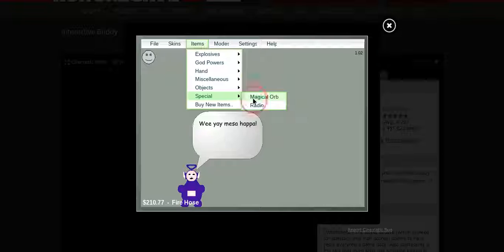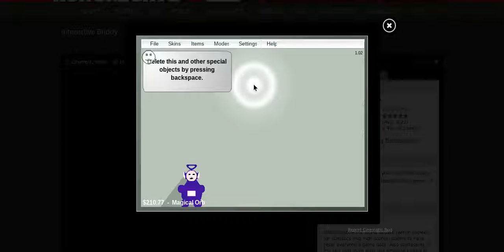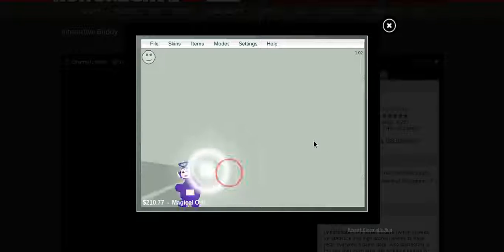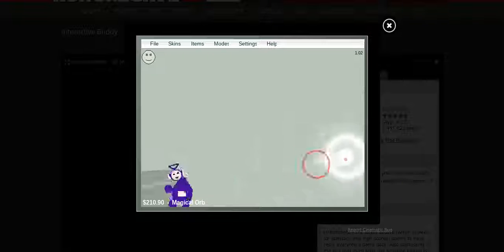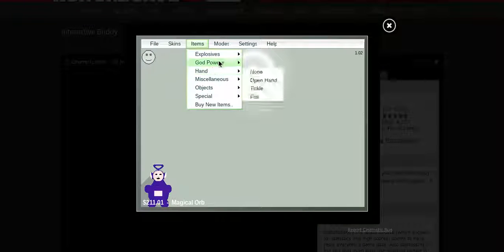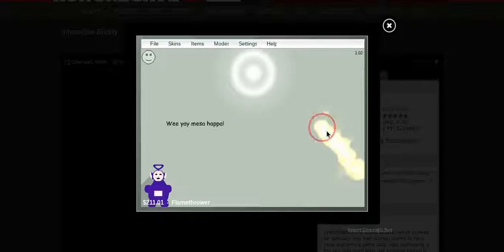I would like the magical orb. This is elite, and this basically you can press backspace to delete it. So, I hit backspace. And you can delete anything that you have bought within the game. And you can throw it. I really don't know what that does. But see, you can't really hit him. I mean, you can. Okay, I guess you can get money out of it. Something I like doing, if I could find it. Well, there we go. I like setting that on fire.